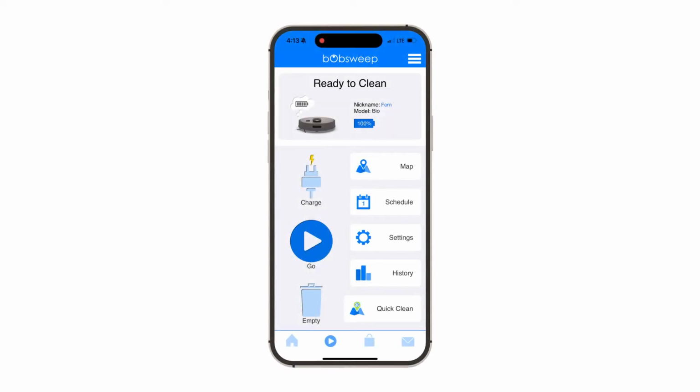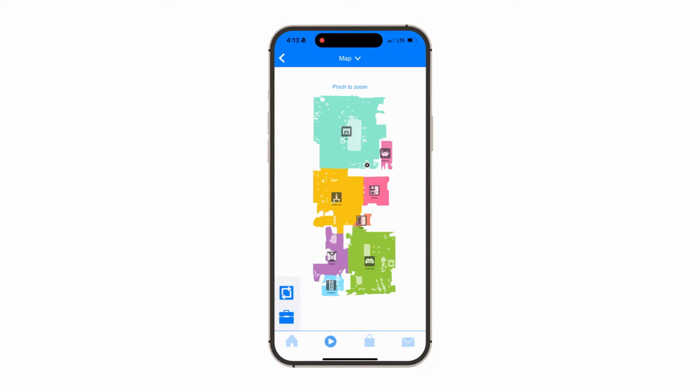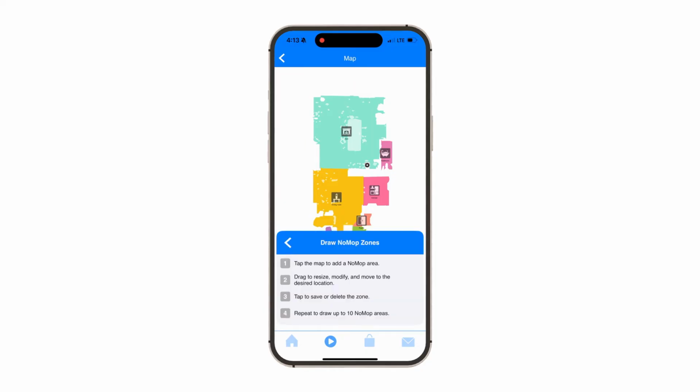To draw NoMop areas, open the bObsweep app and click on Map. Click the Edit icon to view the Map Edit toolbox. Then select Add NoMop Areas. Tap on the map where you want to add a NoMop zone. A striped blue rectangle will appear on the map.